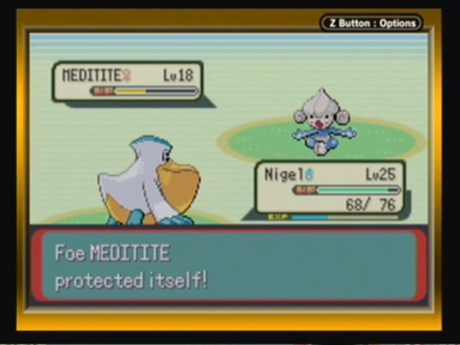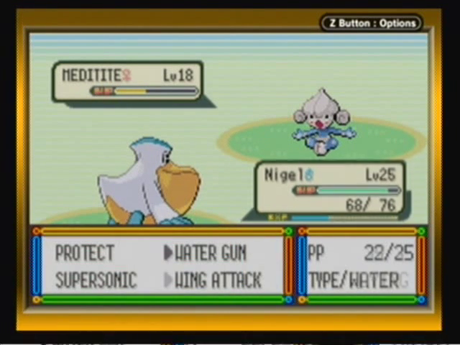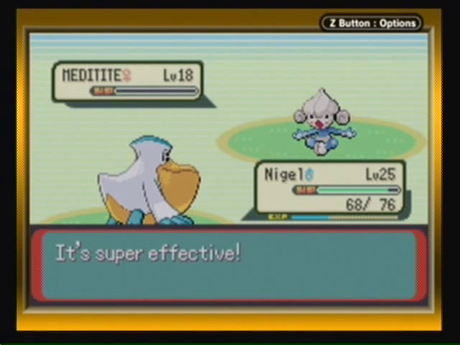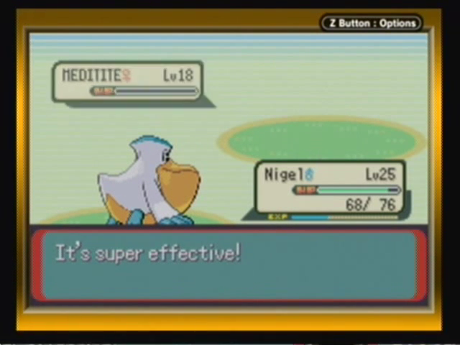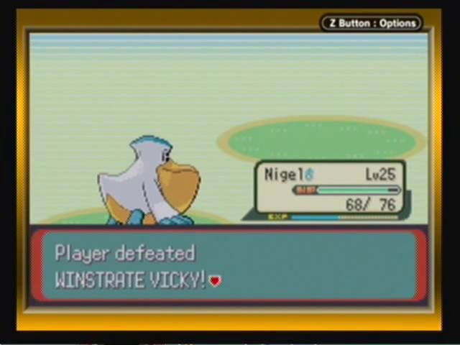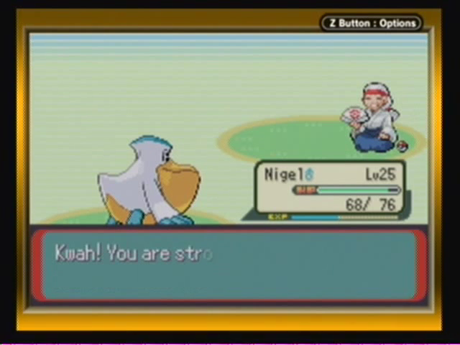But hey, wait. Why am I using Water Gun? I should have used Wing Attack. What am I thinking? I must have read that wrong, though. Yeah, my vision must be going bad. With that said, though, we did defeat Win Straight Vicky, despite not using the right moves.